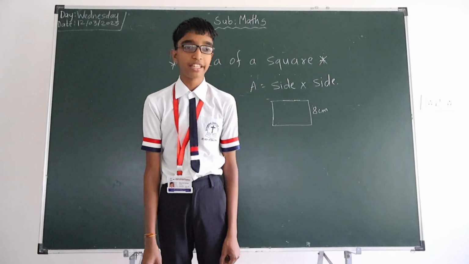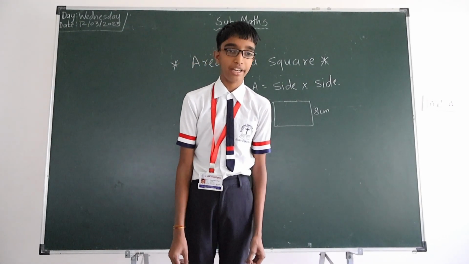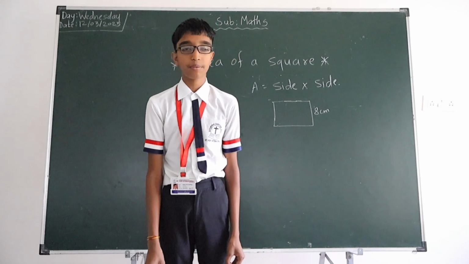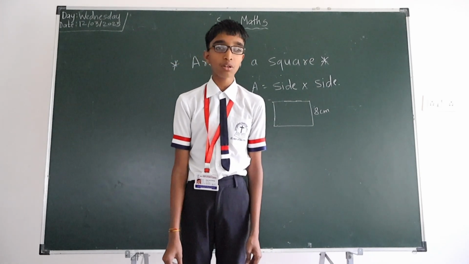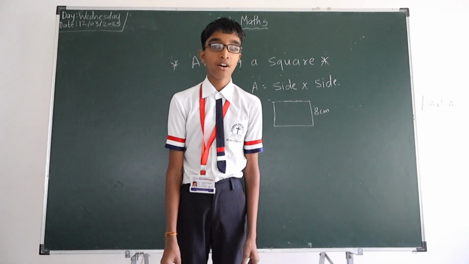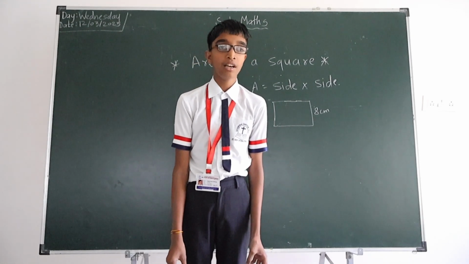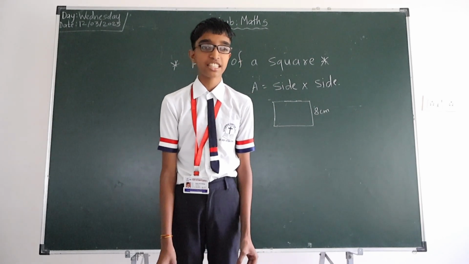Today I am going to explain area of square. To find area of square, we have to use a formula that is side into side. The formula means that a square will be there and one side will be given. We have to understand the formula. For example, 4 cm is given. So we have to multiply 4 into 4 cm, that is 16 cm square.